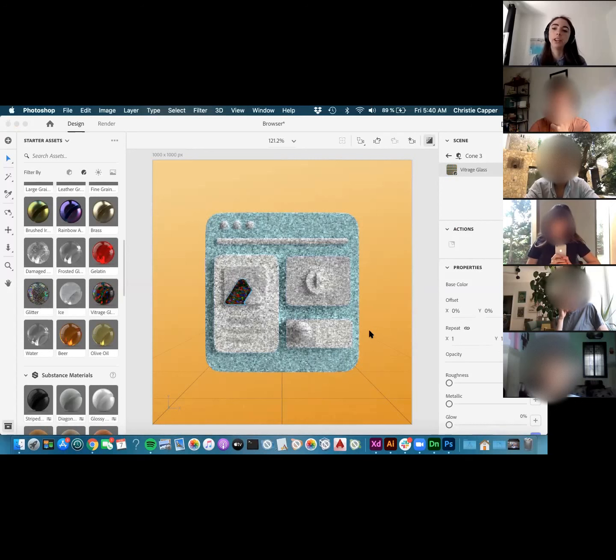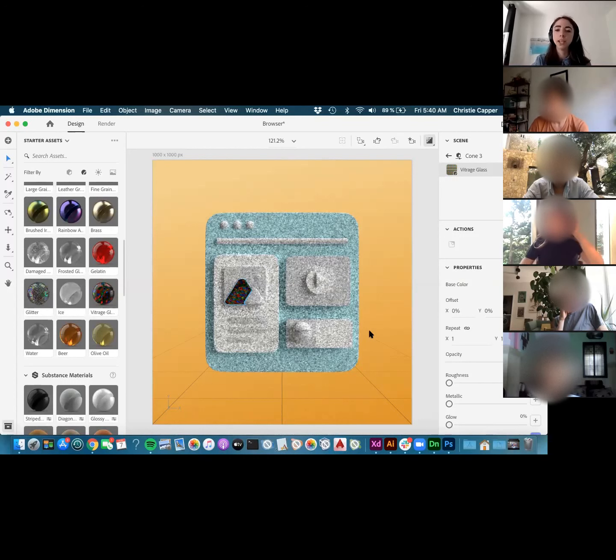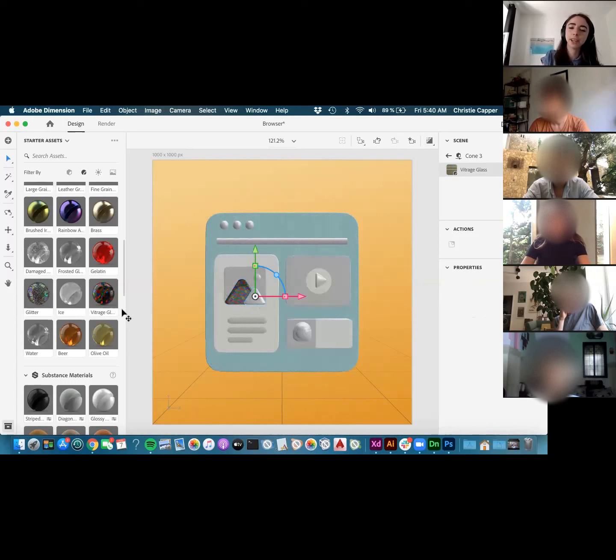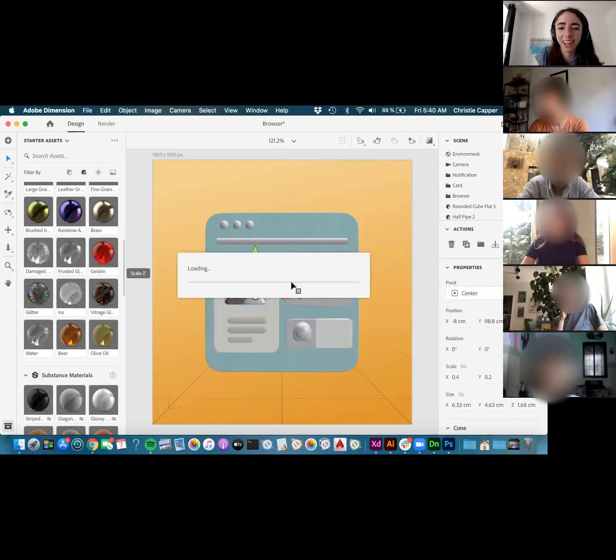So again, you're building on top of these really great default materials, and then you can really customize it as much as you want. It's going to be a bit slow to render, but already looks kind of cool. We could do a wild version of this, so we can play around.